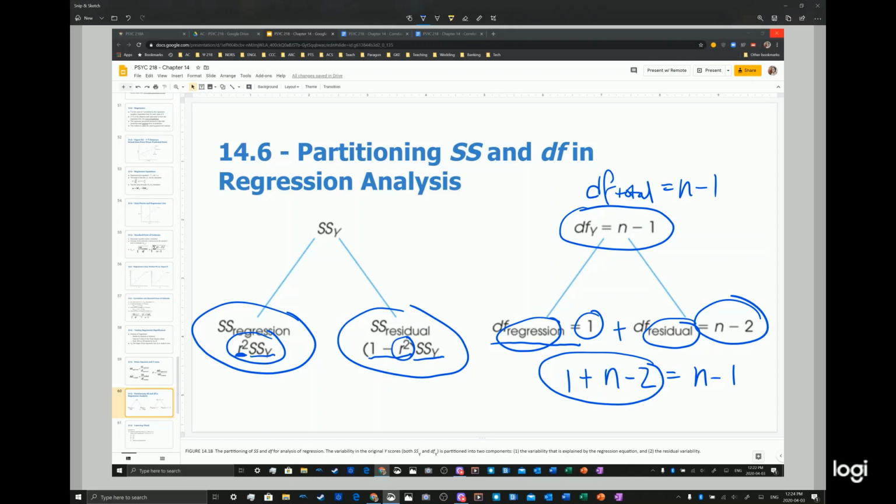Okay, so make sure we get this straight, both me and you: your degrees of freedom regression is just 1, because that's our predicted value. And our degrees of freedom residual, well, because we're working with individual y values in the data set, that's everybody minus 2. So add these up, degrees of freedom regression and degrees of freedom residual, you'd get your degrees of freedom total, or in this case, degrees of freedom y.